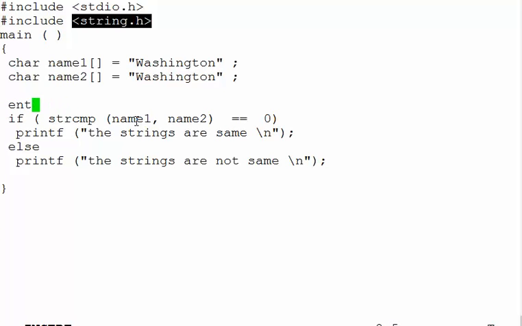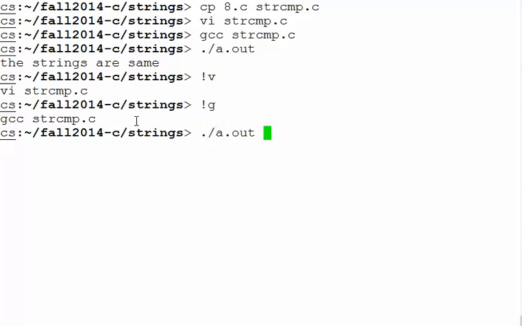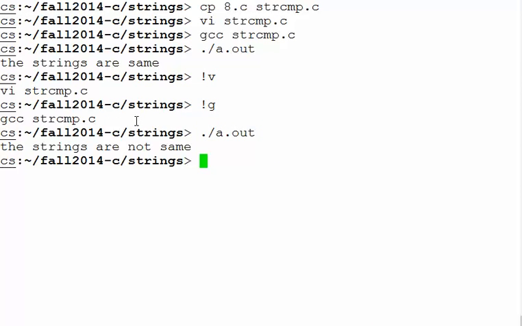Let's not write those things, but if you go and change, instead of Washington, one is lowercase and one is uppercase, if you compile it, it will say they are not same.